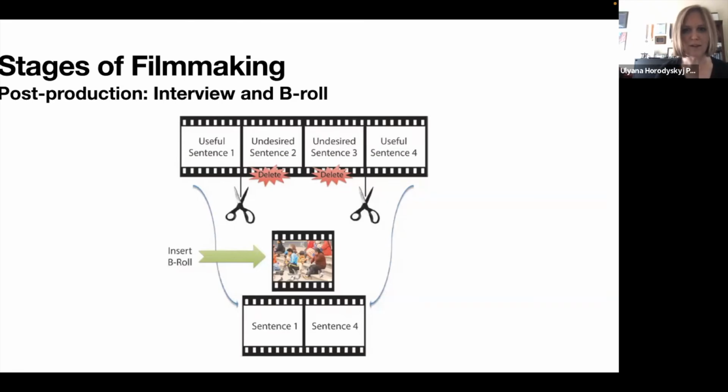And so this is just a visualization of what I mean about stacking the B-roll. Imagine you have an interview and you don't want sentences 2 and 3, so you need to trim that clip. Or if someone's just going and you want to cut that out, or there's a lot of motion and it's distracting, then you can put B-roll on top. You can slice it in a way where it looks and sounds really smooth, even though it may not have been in the original take. Okay, so those are just some of those editing tricks to make that work.